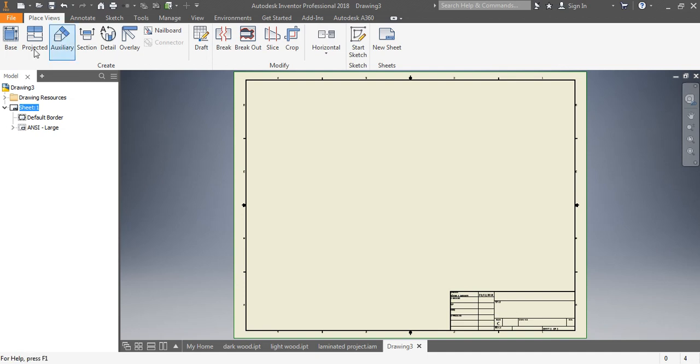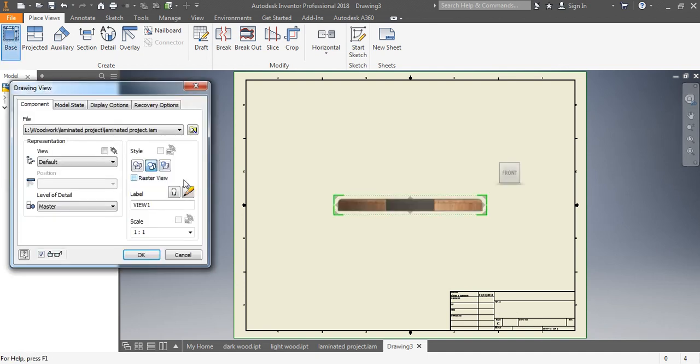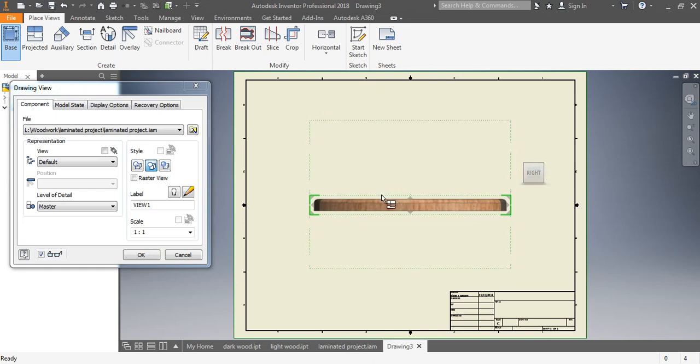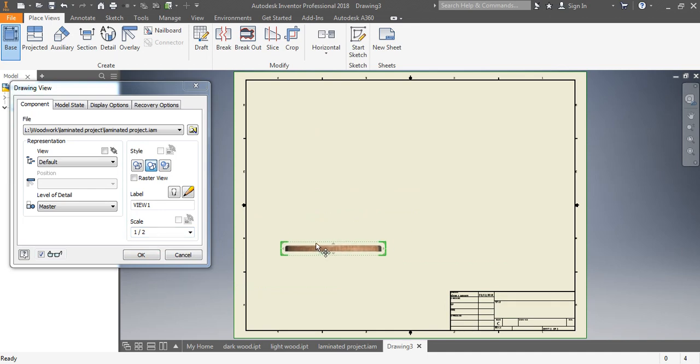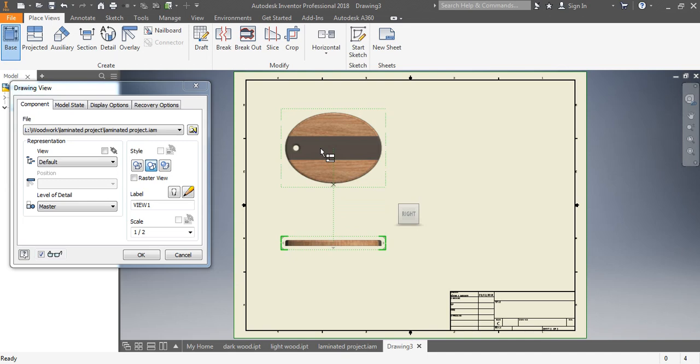So to start with, we go to Base, and we have our project is already there. And what we're going to do is create a front view, okay, but I'm going to spin this, and I'm going to go from the right side view right now. And the other thing is it doesn't quite fit on the screen, so over here I'm going to do my scale of a half scale, okay, and then I'm going to take this and move it to here. Okay, so that's my front view. Then I come up top, that's going to be my top view, and then this is going to be my side view. Okay. And from there, the last one we're going to put in is up here. This is going to be kind of a view of the whole thing.